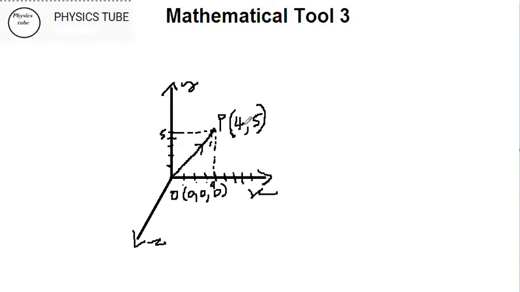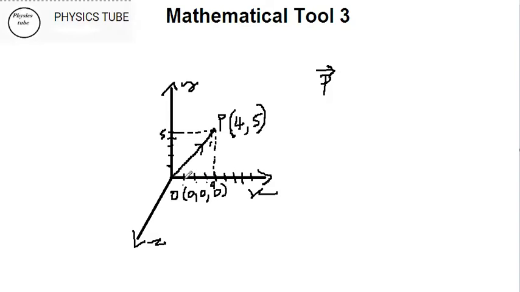In vector I'll talk later, but now I'll consider coordinate geometry first. We consider this to be two-dimensional. That means point P lies on the xy plane. If point P lies on the xy plane, then in coordinate geometry the vector will have only two components. So let me go to that first. I'll start with 2 dimension, then I'll give an example of 3 dimension. Suppose you consider P to be a vector. Vector can be noted as an arrow or half arrow or a bar. Normally we give a bar.